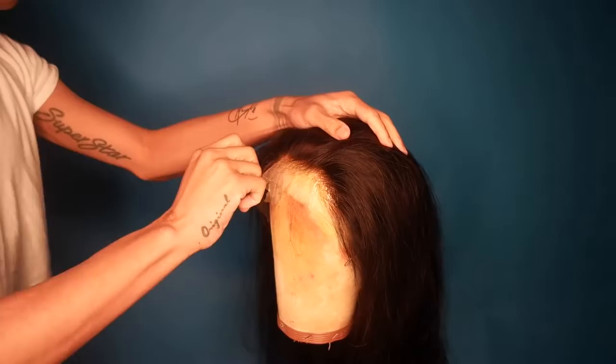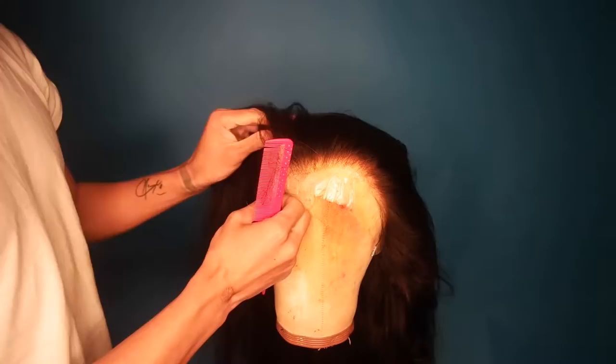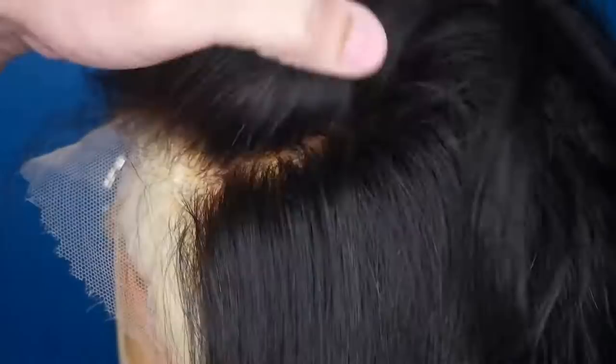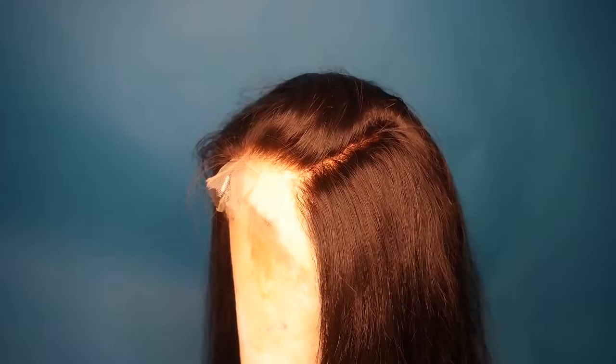I don't know why it's looking orangey on camera, but it's so not — it looks very, very, very natural. Obviously everything looks orange here because of this blue background, it's throwing me off. But this is after the bleach. I didn't do any plucking on this — I didn't even feel like it was necessary because I feel like it would have been a waste of time. It already came like this. I was like, this looks perfect.